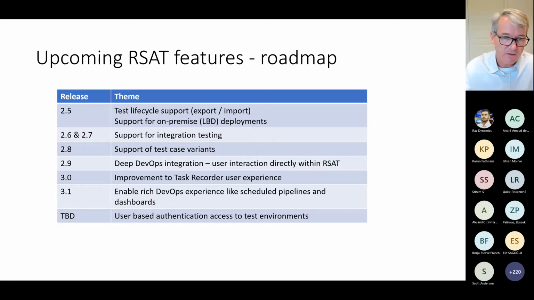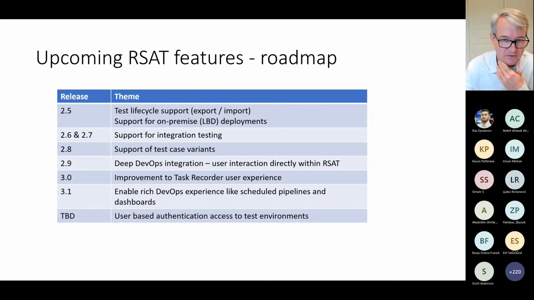There will be support for the on-prem topology, the local business data. And then we will be looking into integration testing. Exactly how that's going to be supported is still a little bit open-ended, but we will be focusing on doing something to help enable you to string together testing from, say, your third-party apps into FNO and maybe ending out in a third-party app as well. So that is on the roadmap as well.